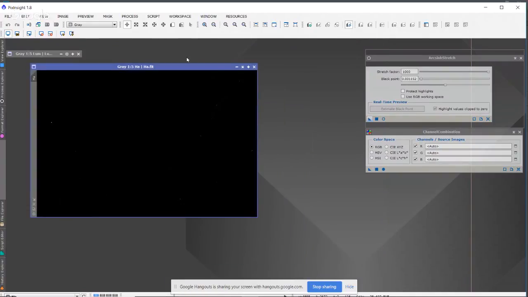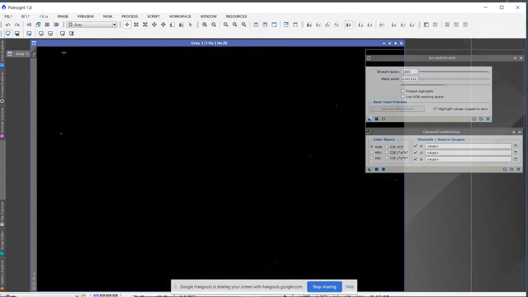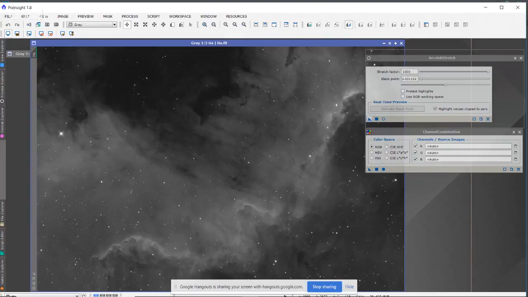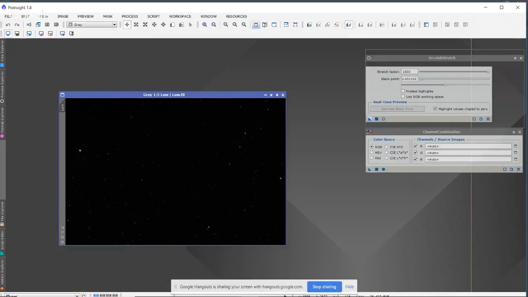Then we have the HA, which I'll simply do a default stretch, just like you see it here. So I'll drag that into the histogram transformation. We'll use that stretch. We have nice small stars. And that will be some of the detail we get in Photoshop, and it'll also add the red color for the HA emissions. We're not going to do it here, but that'll be my default stretch. And the luminosity, let's see, default.